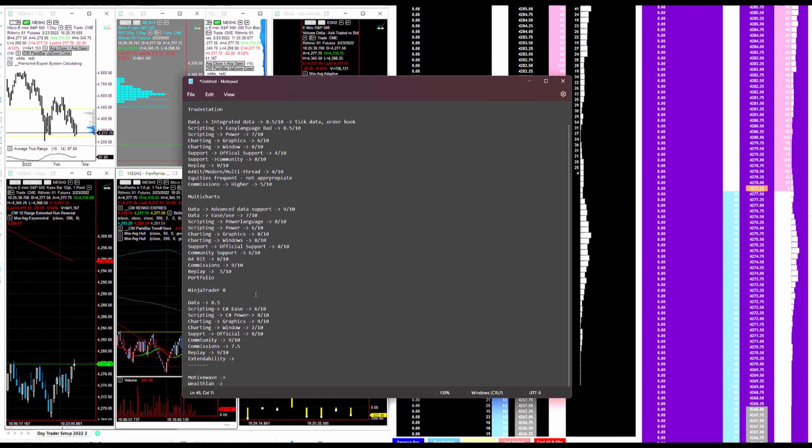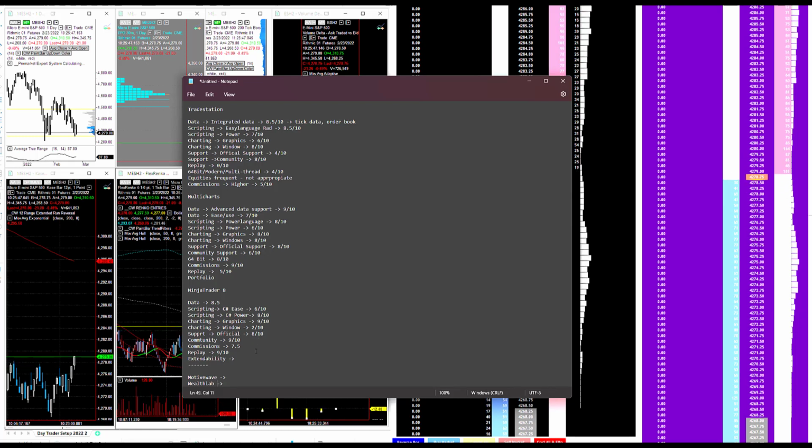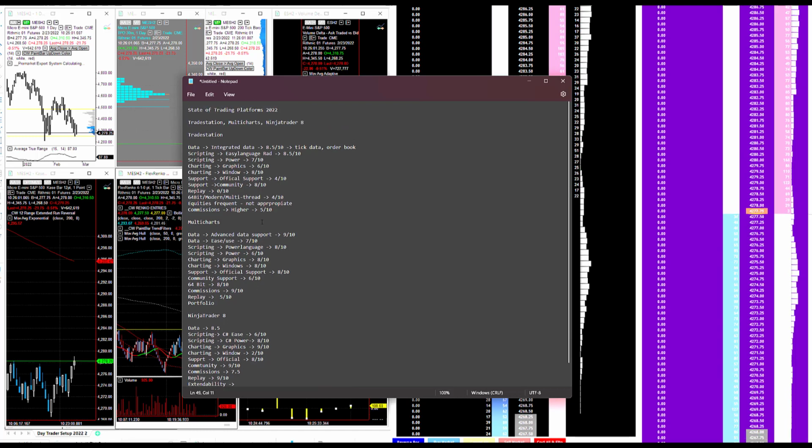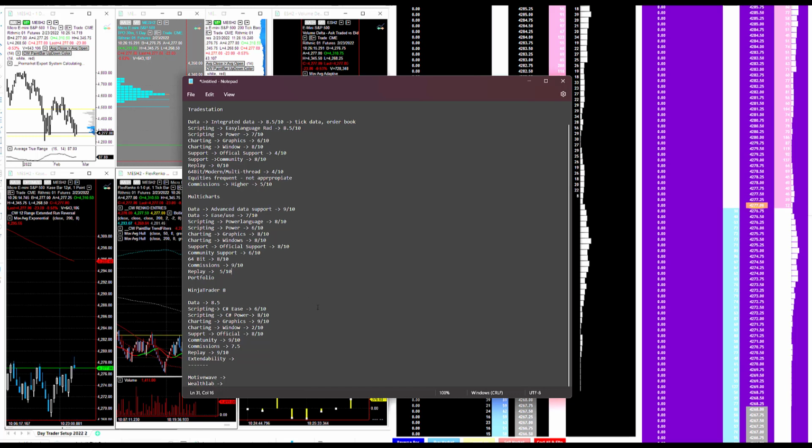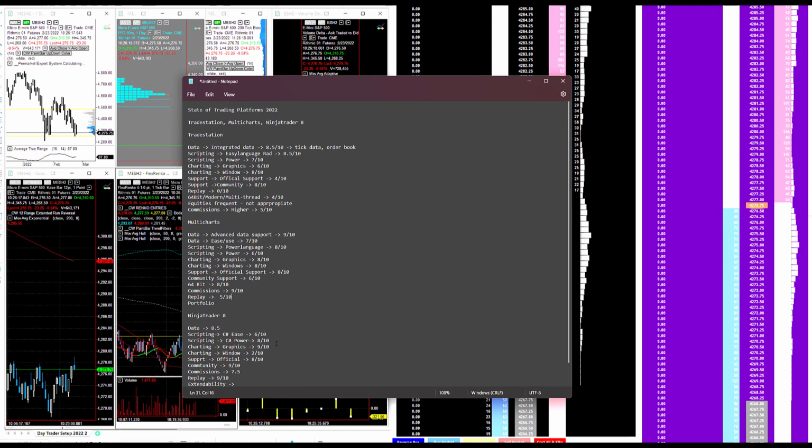Overall, NT8 is really strong. It's really super slick charting, maybe the best charting. A few things I like better in Multicharts in terms of setting things up. It's a little easier and faster, but they both have workspaces and things. You do have that replayability though, so that's really important if you're going to be doing any type of discretionary trading. Tradestation has the data, good for quick backtesting and prototyping. Multicharts has almost everything. Maybe not the best, but it's kind of the all-around winner, but the replay is lacking. So this is kind of the state of things.